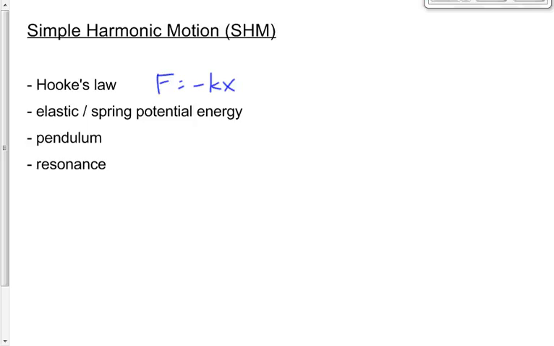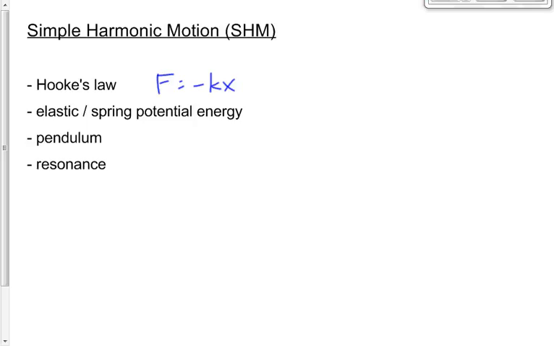Motion that repeats itself, right? So sometimes you're given a question where you've got the restoring force and you want to find the displacement. Use this equation. Sometimes you've got one where you've got the applied force. Okay, drop the negative if that's the case and solve for the displacement. All right? That's the basic definition of simple harmonic motion.